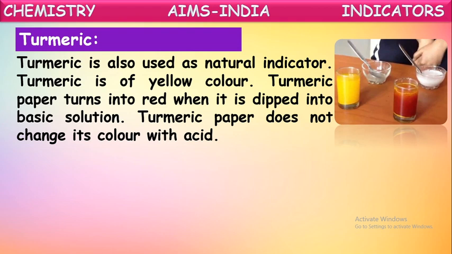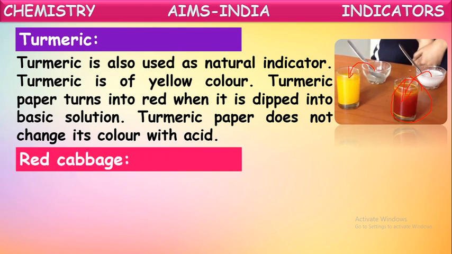See here, this turmeric water or turmeric solution is taken. To this they added a few drops of acid. It won't show any color change there. But when a small quantity of base is added to this turmeric solution, it turned into red color. In this way, turmeric can be used directly in the powder form, in the solution form, or by making it into paper. This can be used to detect bases. Turmeric turns red when dipped into bases and reacting with bases. It won't show any color change with acids.